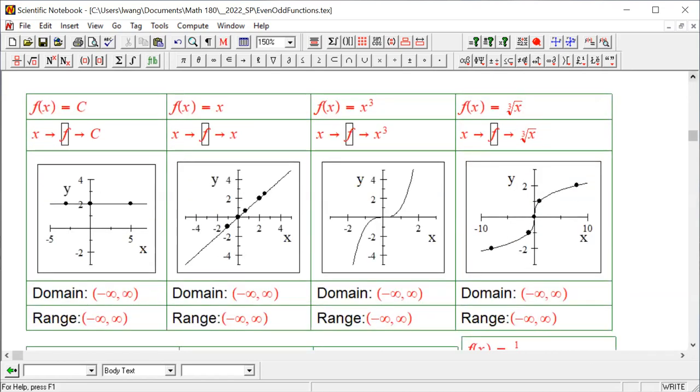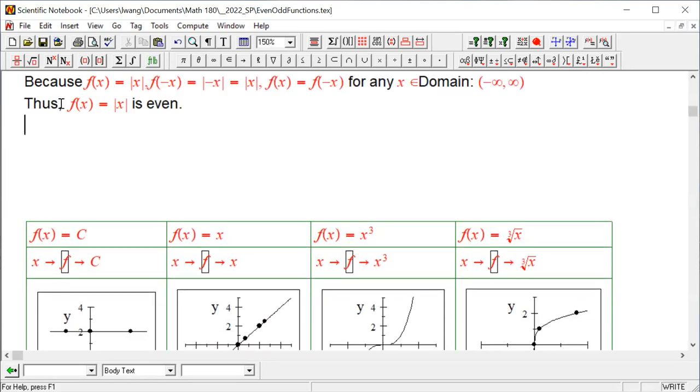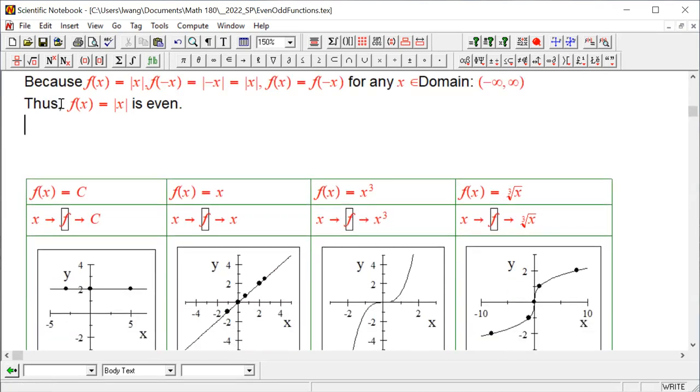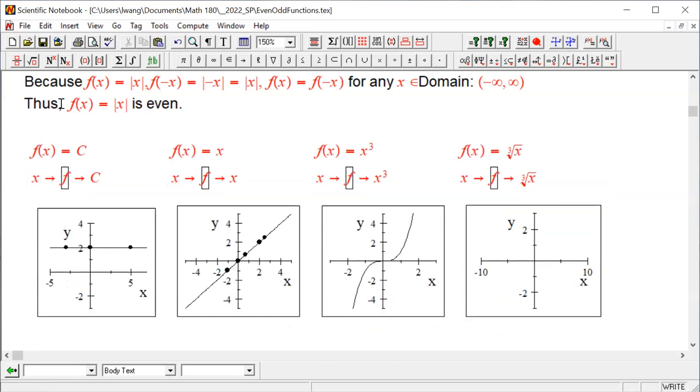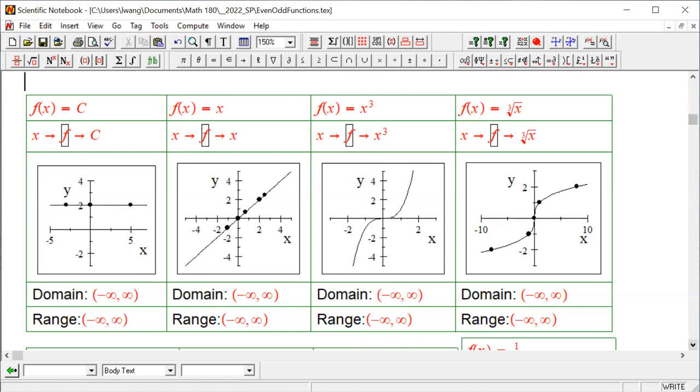Which one of these looks like an even function to you? Can you demonstrate by the definition to confirm your conclusion? Well, this function, the constant function, is even. Yes, it's even. It's symmetrical, right? It's always the same. f of negative x is going to be constant, f of x is going to be constant for any number in the domain.